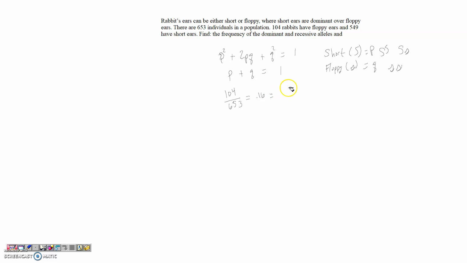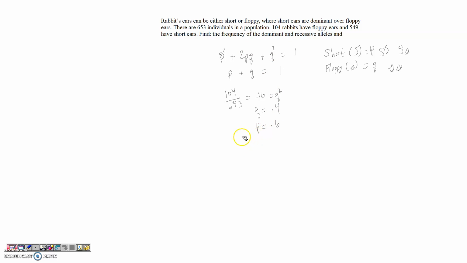And remember, that's lowercase s lowercase s, which is our Q squared. So that is Q squared. It's a nice perfect square. That means the frequency of the recessive allele in the population is just the square root of Q squared, the square root of 0.16, which is 0.4. Right, so just taking the square root of both sides. P is then found by substituting Q back in its equation. 1 minus 0.4 gives us 0.6. So the frequency of the dominant allele is 60% or 0.6. Frequency of the recessive allele is 0.4.